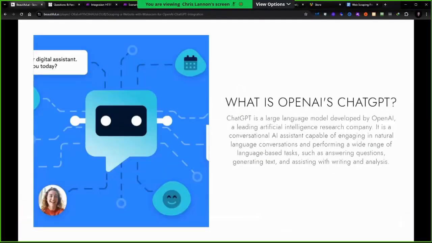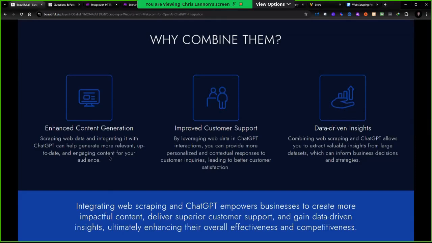Everybody knows what ChatGPT is, right? So why would you combine them? You take the information you can find about a business, including what's on the website, pull all the data from that website, throw it into ChatGPT, and then ask ChatGPT questions about it, or have it do whatever you want with it. You could do marketing research with that data. You could customize the data. If you're going to reach out to those people with cold email, you could use the information on their website to personalize that email. You could scrape LinkedIn profiles to personalize cold email outreach. And that's basically what we would use it for.